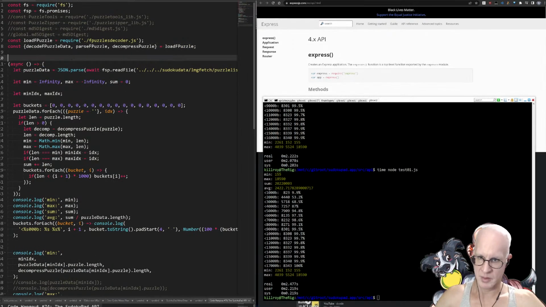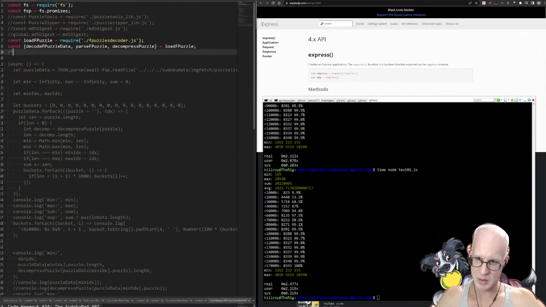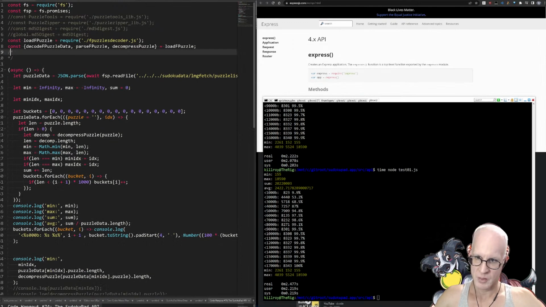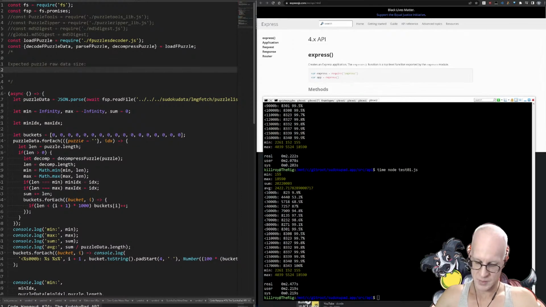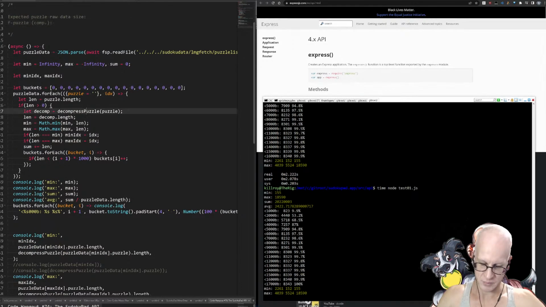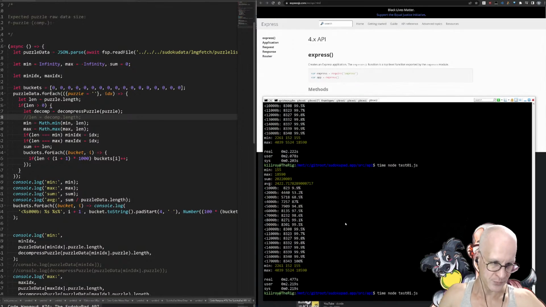So puzzle data sizes, let's make some notes here. Expected puzzle raw data size, and we'll say F puzzle compressed format is around, let's go back to this version of the data.